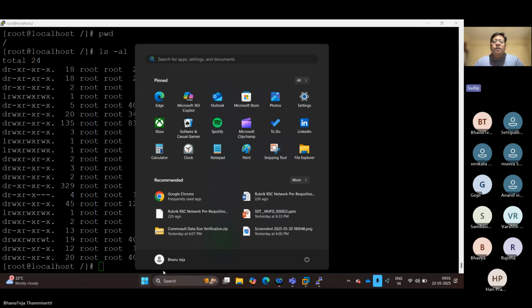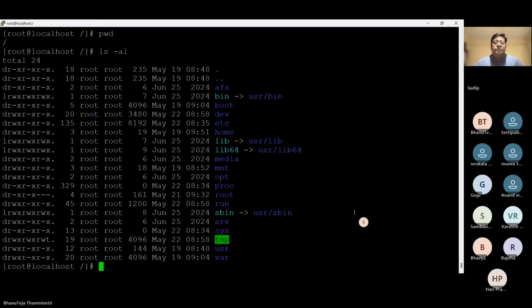So what command actually helps us to see the information about the CPU? Cat. What does the cat command do? Whatever is the content of that file, it will display the content of that file, right? Inside the proc directory, there is a file called cpuinfo.